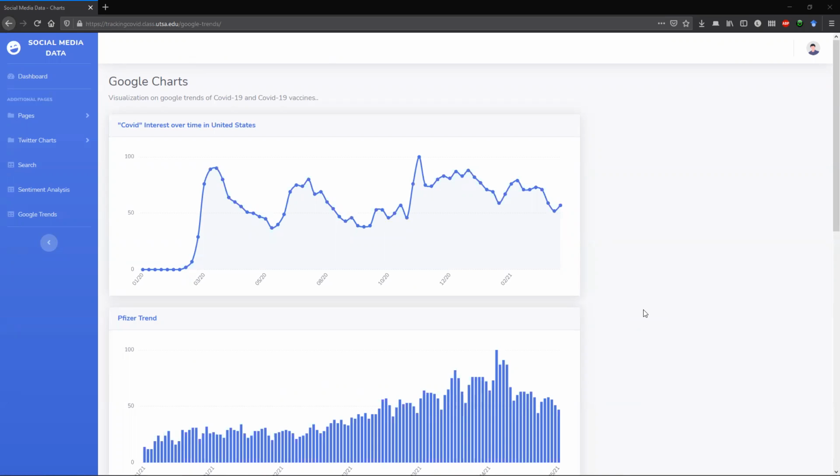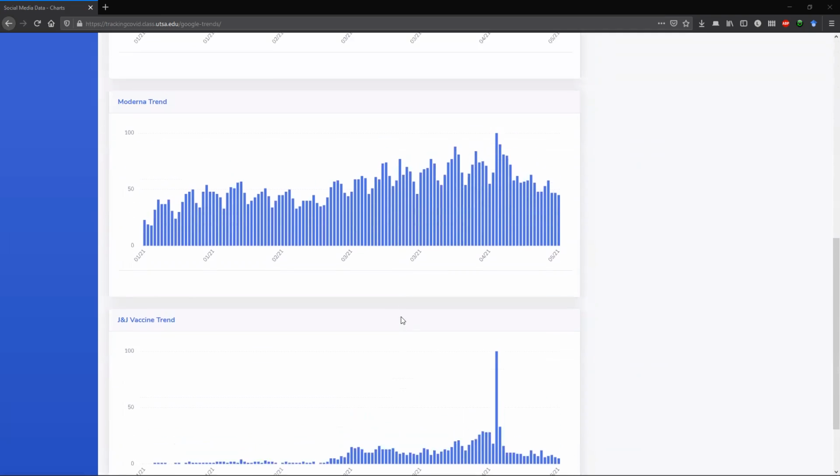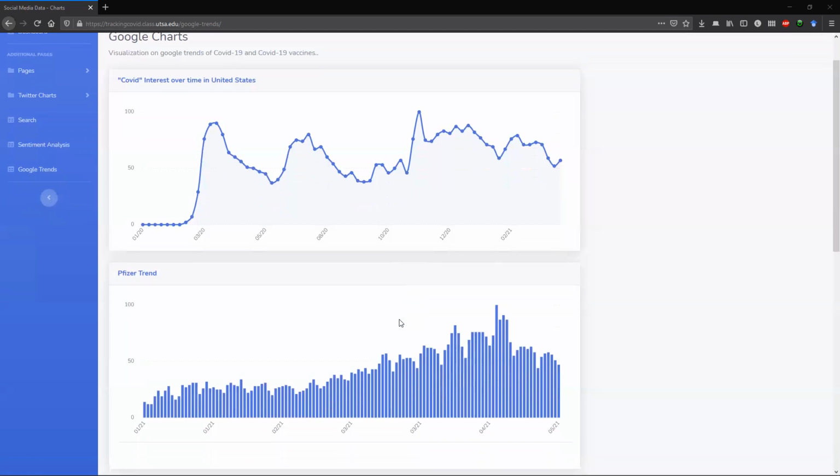Once I was connected to the Google API, I was able to search keywords. In my case, I have 4 different keywords: COVID, Pfizer, J&J, and Moderna. Then I pull the data for a certain period of time, which I chose as January 2020 through May 2021.